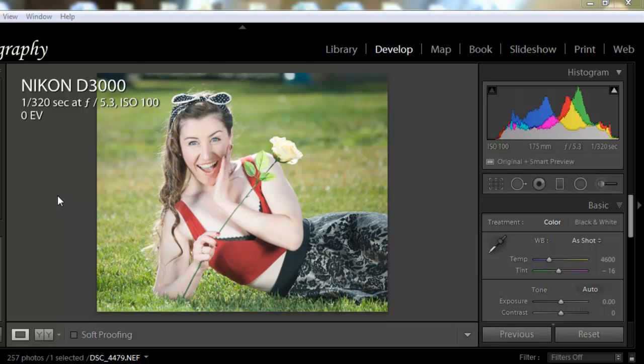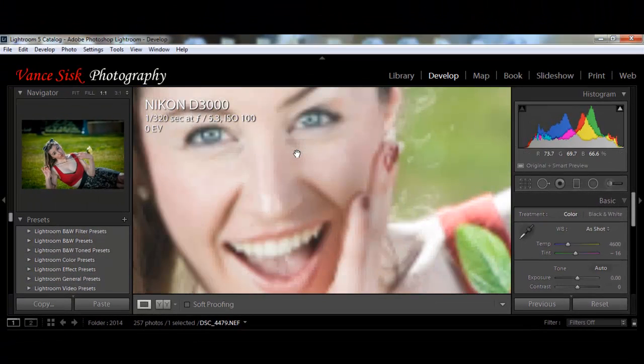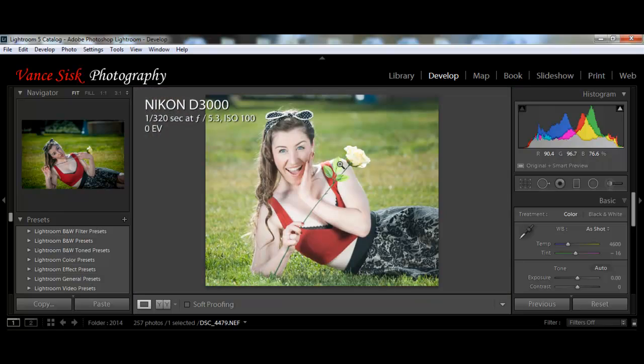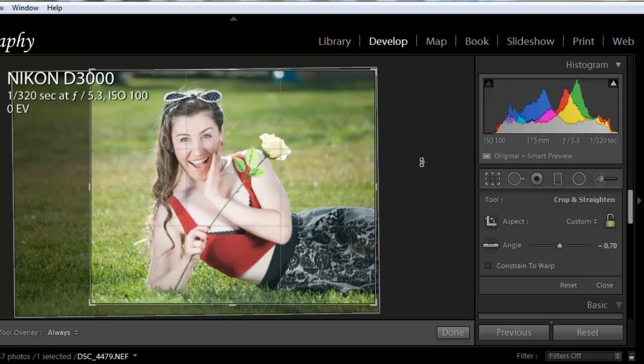One of the things I've learned about Topaz Labs — even on a photo like this that's still very clear — we had her shooting at ISO 100 to make sure we took some of the pixelation out of the image. It's not real bad in this image, but I'm going to clean it up a little bit in Topaz. I've already done a small cropping of the image. I moved it over so that her eye was more on the rule of thirds and had the rose on the other rule of thirds, which draws your eyes toward those two subjects.